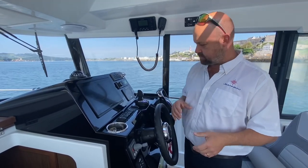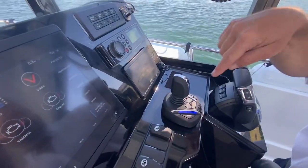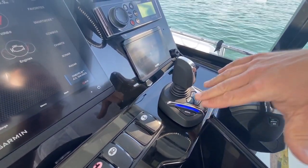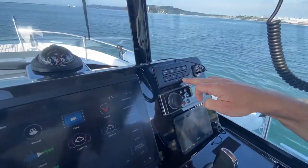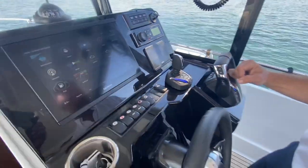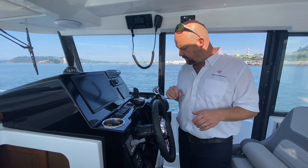so you can set up for your own preference. This Helmmaster system here also has a set point, so you can basically press this button here and it holds the boat in its position. You've also got fish point and drift point, which we'll come on to later. You also got auto helm included, so this package includes all these items, which is good value for money when you're just after the joystick, because it holds all that extras included in the item.